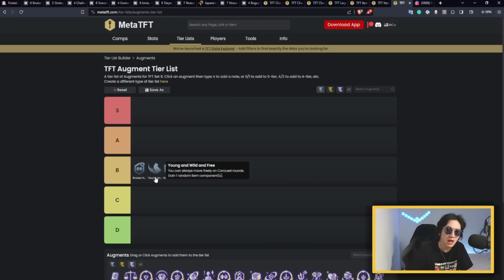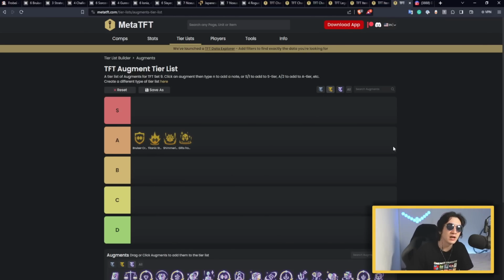With this, you are not last to pick, and you make sure you always have the component or the unit you want from the carousel, and this is why it is so strong. Now if we talk about the gold augments, we still see the Bruiser Crest, and it's still one of the best augments for the same reason as the silver.